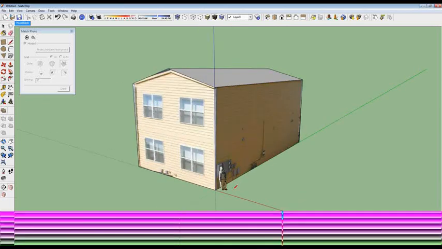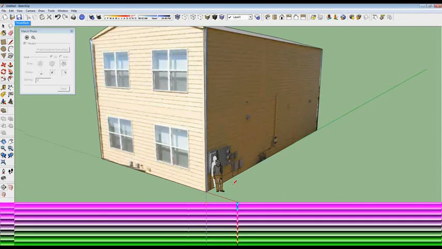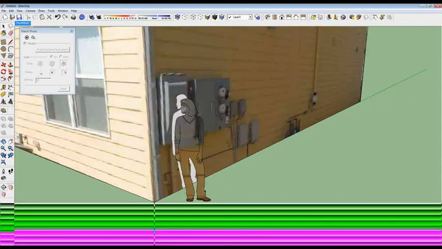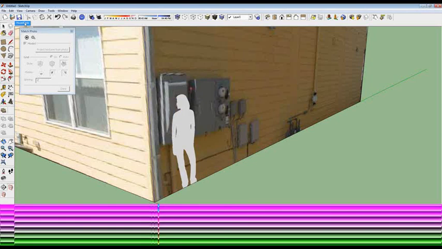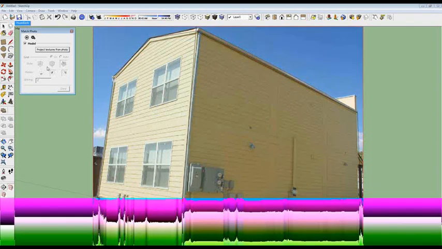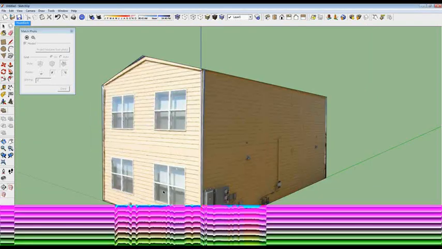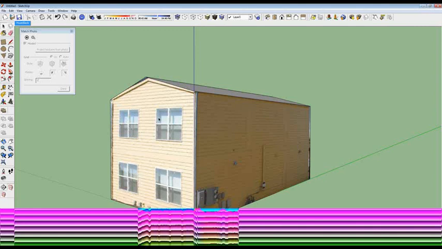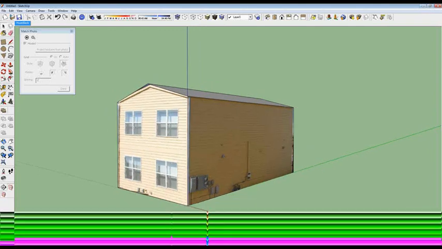Notice I left Susan in here, so she actually created a void for me in my model. If we take Susan out, we can remap our picture, and it should fill that in right for us. We can remap our photo, and then she's no longer in front of the electrical box, so we can kind of move from there. Okay, so we can definitely take and do a lot of this photo imaging as well.